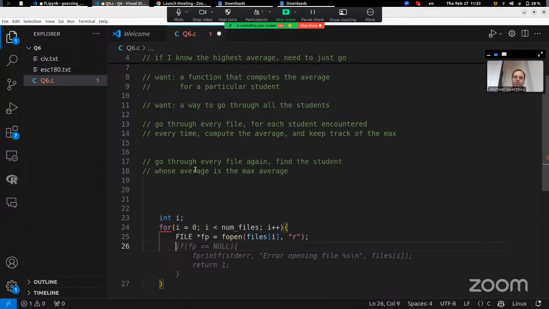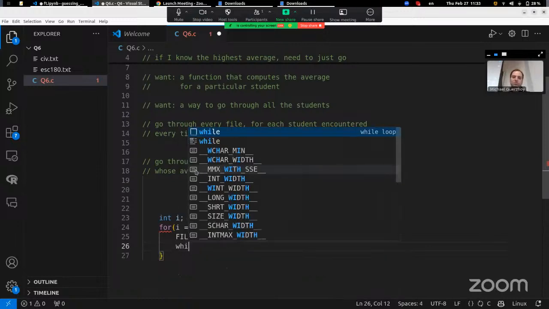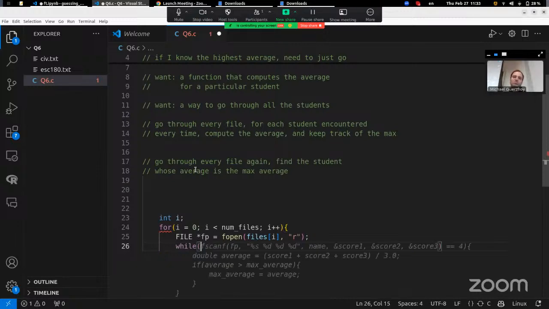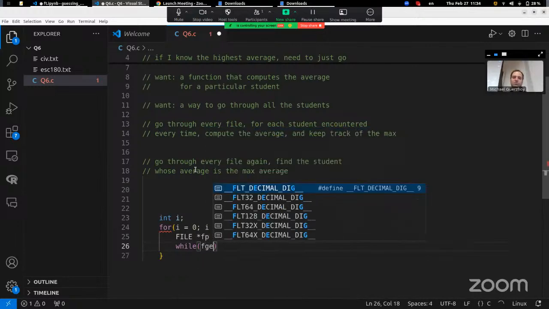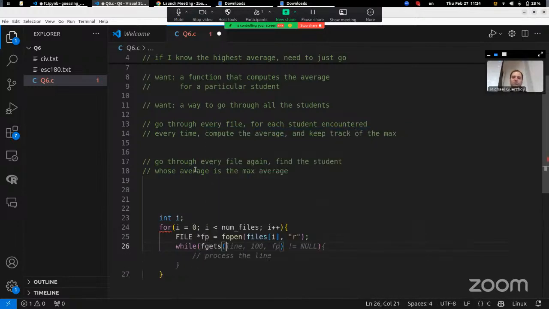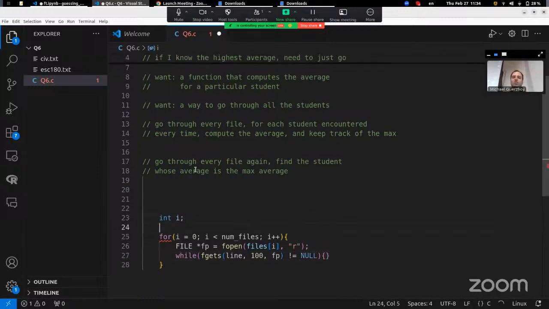So I'll say while this is not null, so I need my line buffer over here.